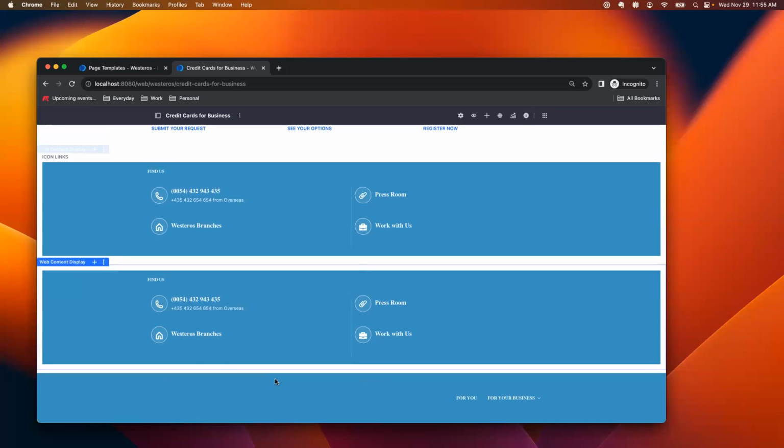But we've got probably to change this. We can remove the icon links, definitely one of these. The other one, we might have to do a little bit of styling too, because that is a web content that's on the master page. We've got this gap, so there's still definitely a little bit of styling that might need to be applied here. But we'd have to work it out, and it's not really too big of a deal, and at the end of the day, honestly, it might be easier.